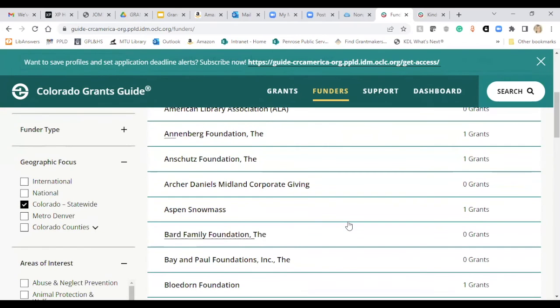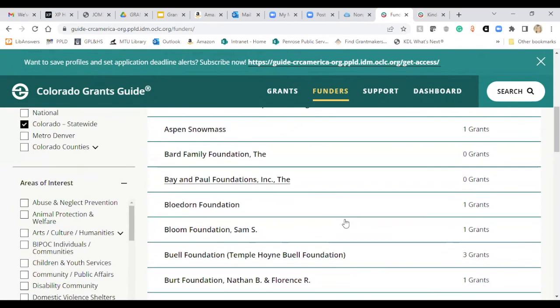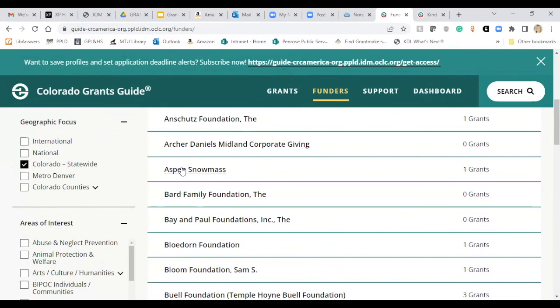So now I can go through and look at these, and I'm going to guess right here, Aspen Snowmass, I'm going to think that they may not be willing to fund in Colorado Springs, but they might. I know that the Daniels Fund, actually that's different.